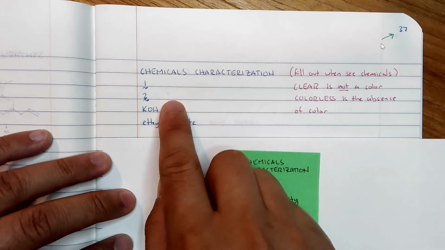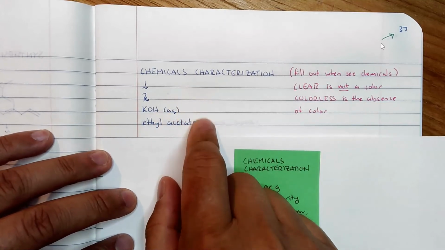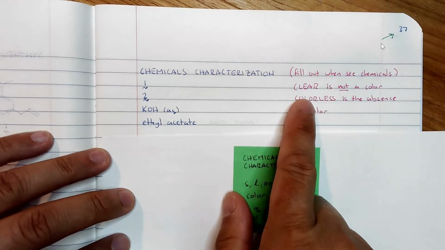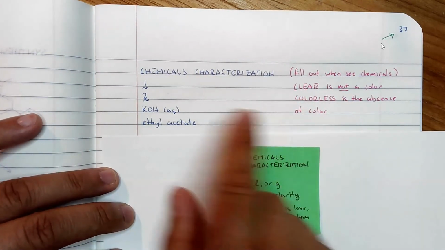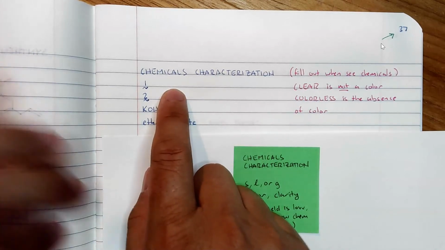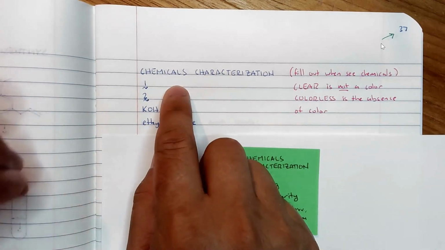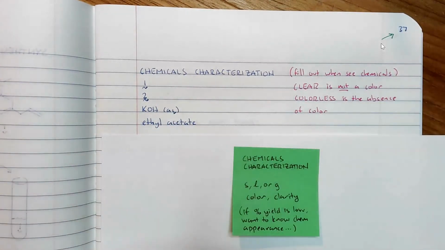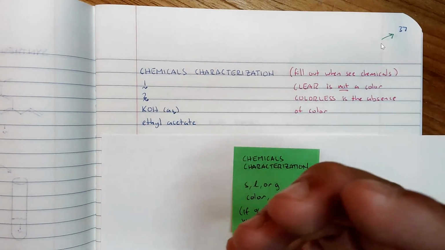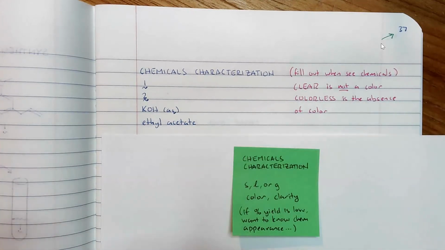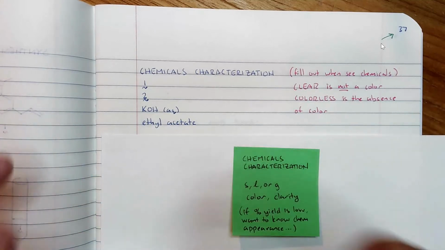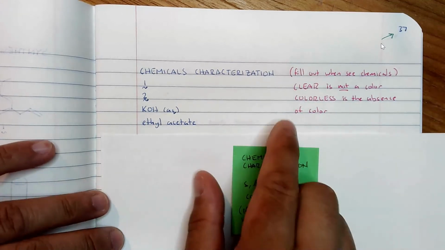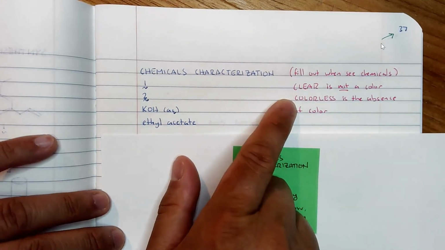It's just good practice to write what it looks like at the beginning of the lab. Now, with that being said, clear is not a color. So if you have a liquid, instead of brown oil, that brown oil can also be clear. If you have something that looks like water and you just say it's clear, I will wonder, well, clear means transparent, but it doesn't mean what color it is. If you have something like water, you should describe it as clear and colorless. You have a clarity and you have a color.